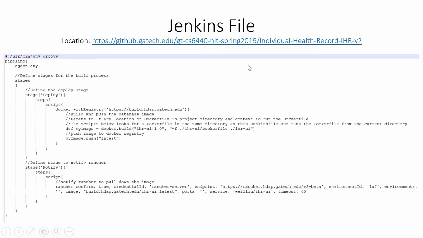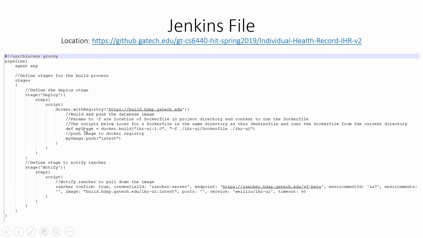And the Jenkinsfile is located at this location, and we use it to build a pipeline. We have two stages. The first stage is the deployment stage, and we have Docker with the registry at this IP.